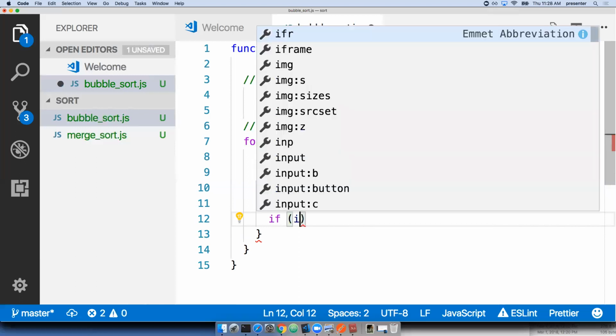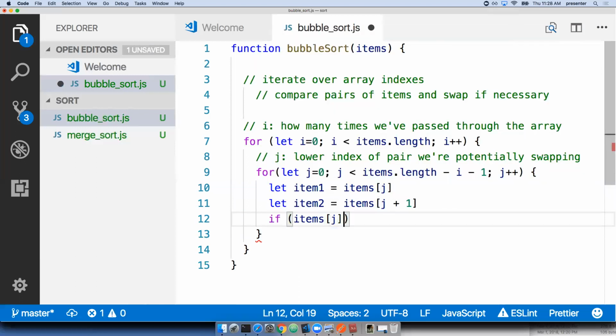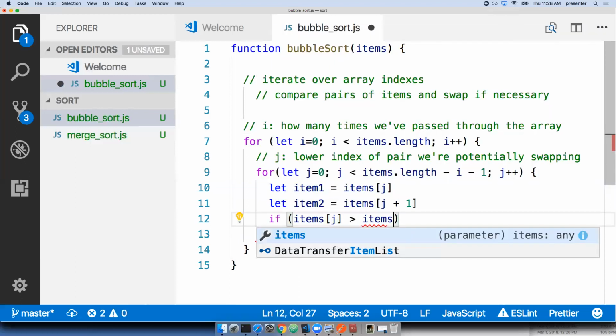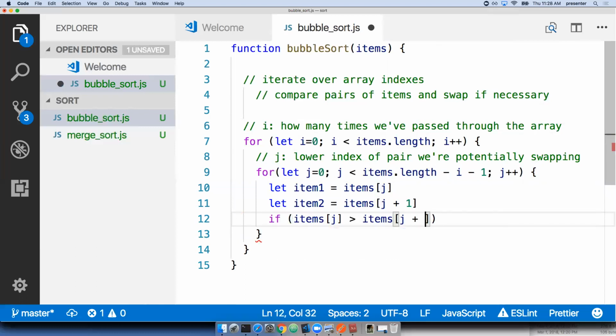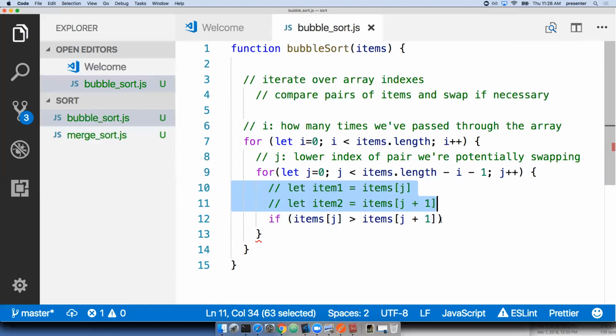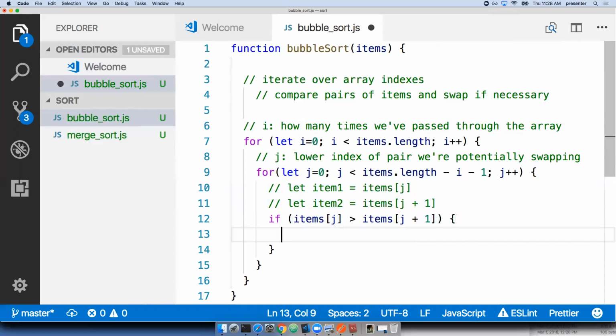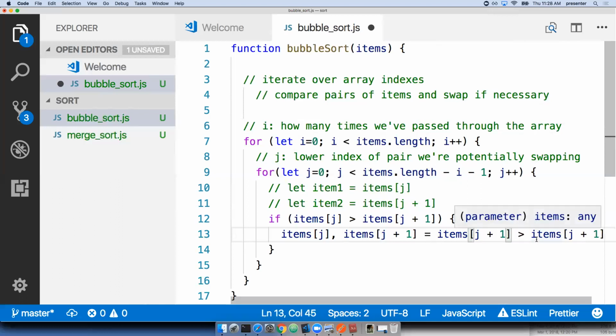I'm going to say if items j is greater than items j plus 1, then... Puneet, maybe you can tell me whether I can do this. Can I... That's clever.